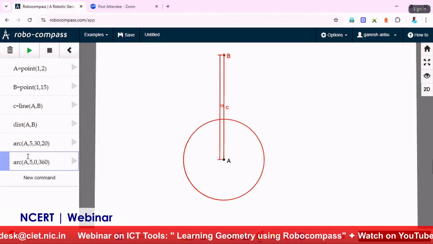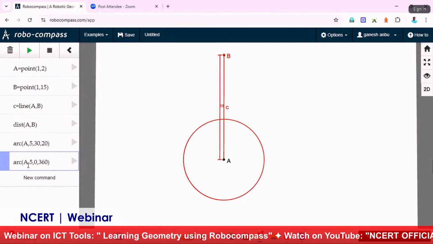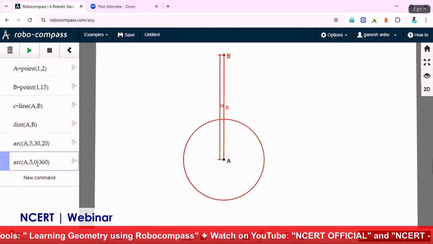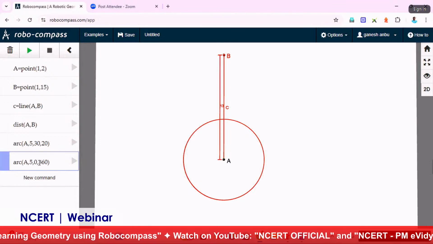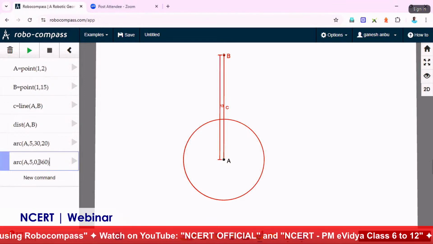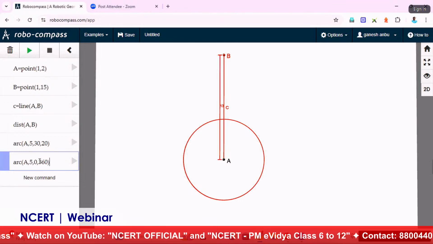Now you can see a circle. So what I have given here, I will select a point and also the radius and also the starting point of the compass and the pencil, and also how many angle, that is the exact angle which we have to draw the arc line. For 360 degree, it will give you a complete circle.